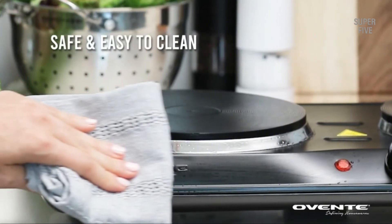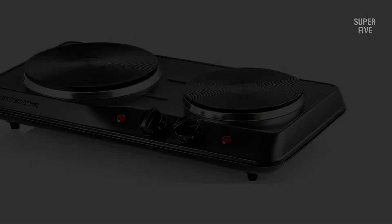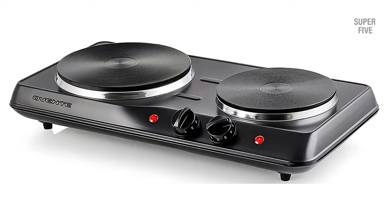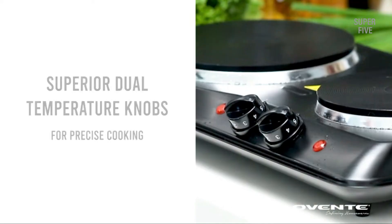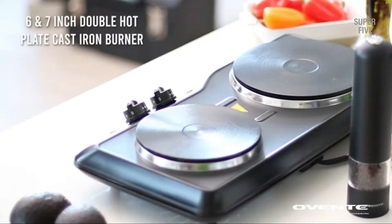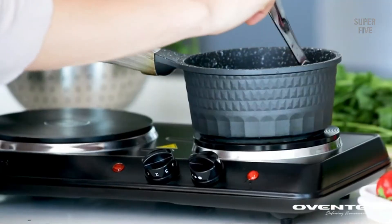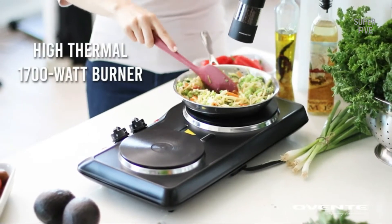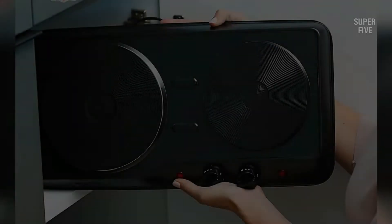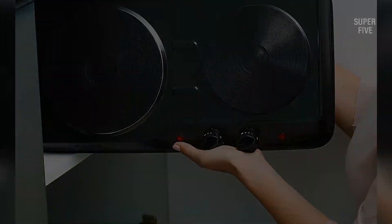The quick heat generation is facilitated by the 1700W rating. An indicator light lets you know whenever the desired temperature has been attained. Since you get independent knobs, it is easy to cook at two different temperatures. Cleaning requires just a damp sponge for the non-electric parts. This is arguably the best two burner hot plate with no cold or hot spots and uniform heating overall.